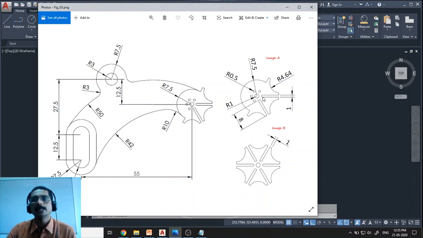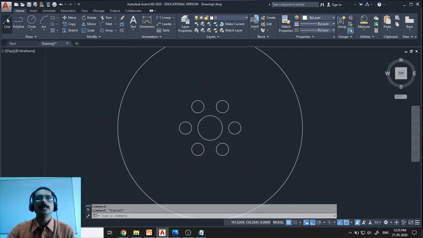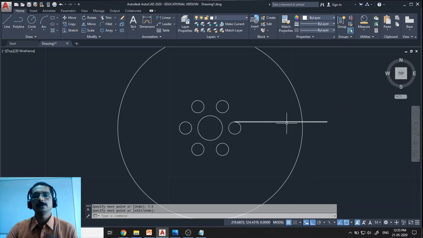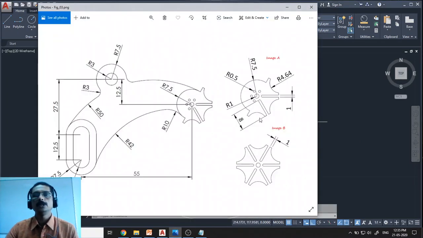So after the center it will be 7.5, right? So I'll take the line command, start from this quadrant, and draw a line of 7.5, which is this top line, right? Now I want this below here.